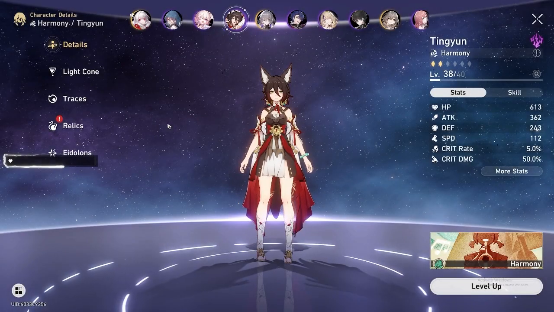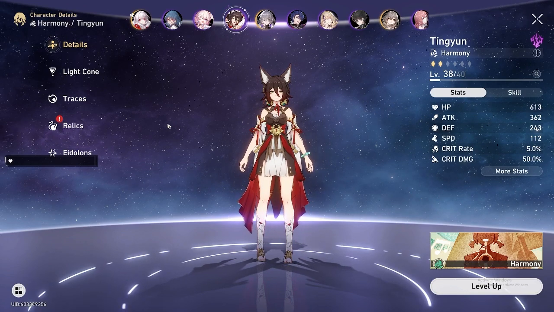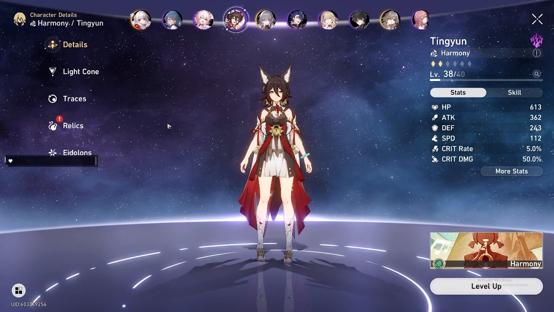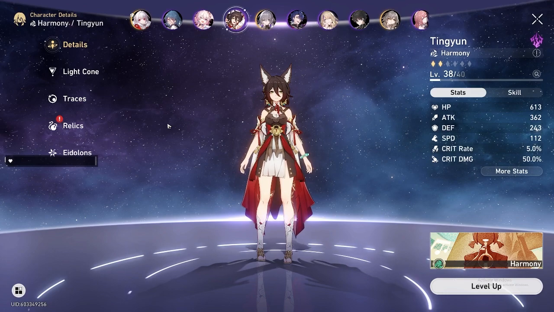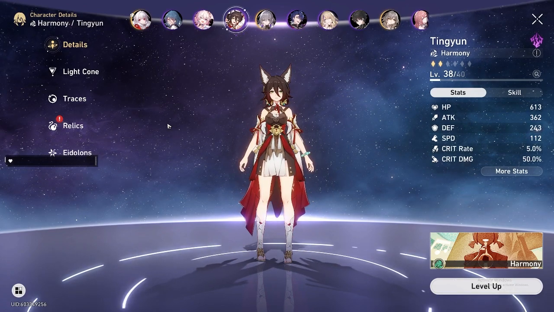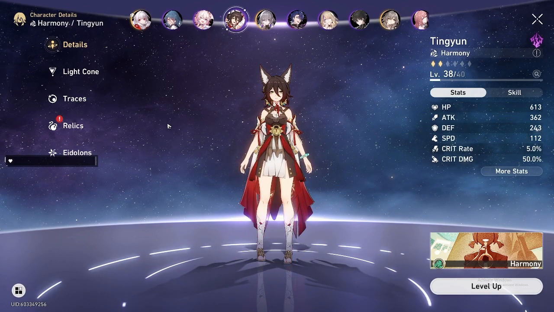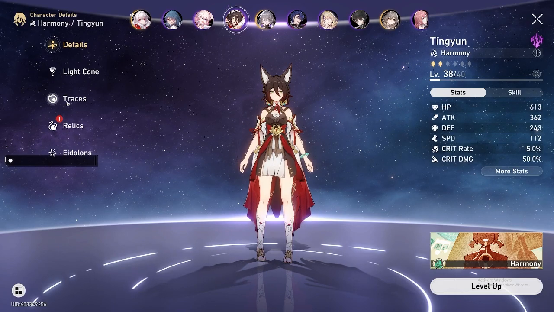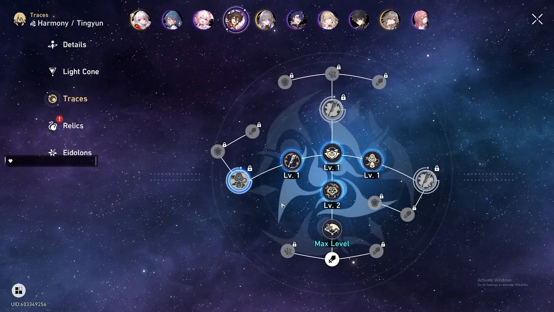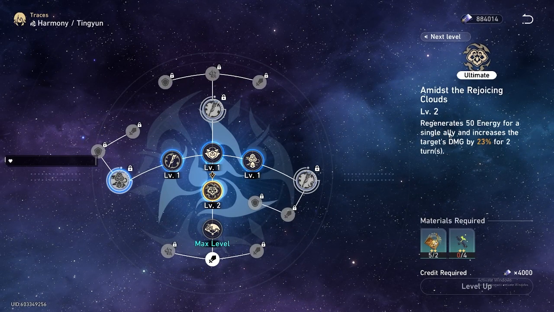Alright guys, so the second character that we're going to go over in this video is going to be Ting Yun. Now, I don't think Ting Yun's a necessity for Clara. I do think that March 7th is pretty much necessary for the playstyle of Clara. If you're going to run Clara, you're going to run March 7th. I think that's a no-brainer. But Ting Yun's not necessary for the comp, but it is extremely, extremely valuable for one reason and one reason only. Regenerates 50% energy to a single ally.